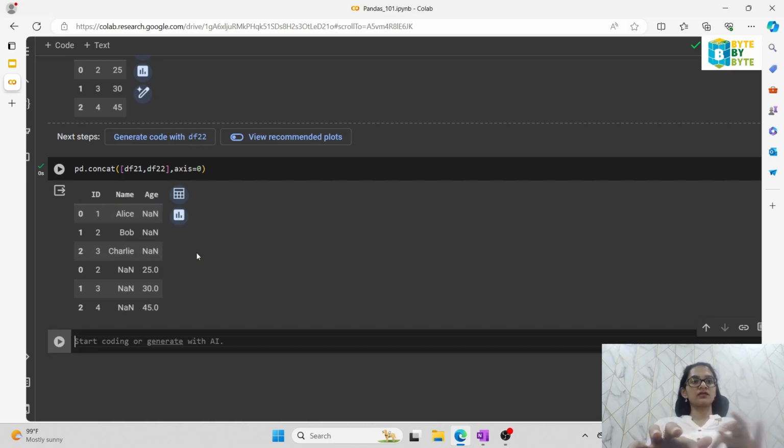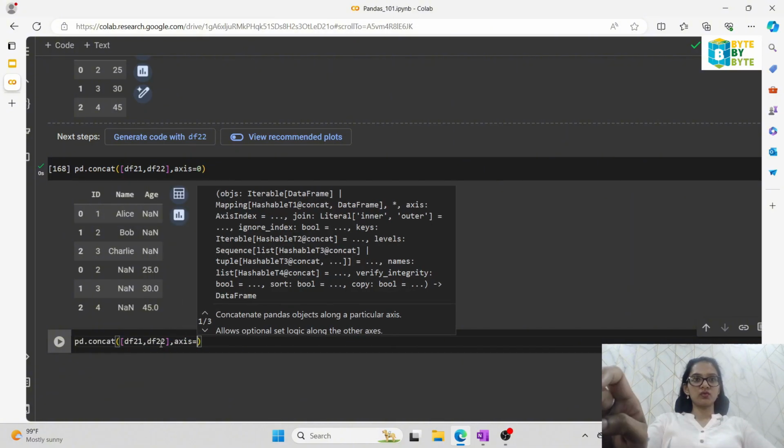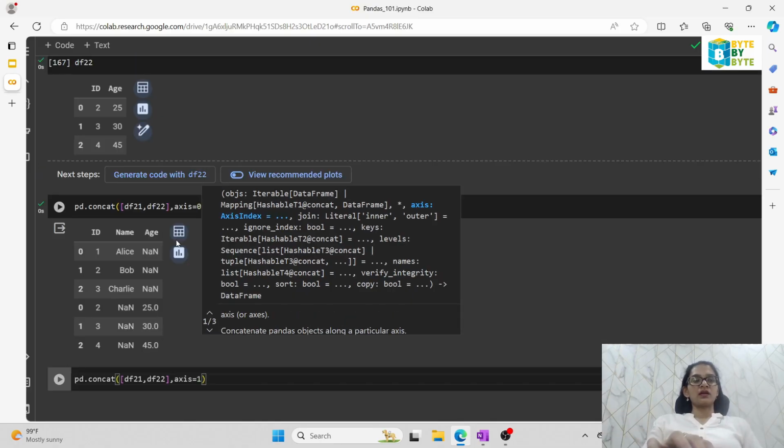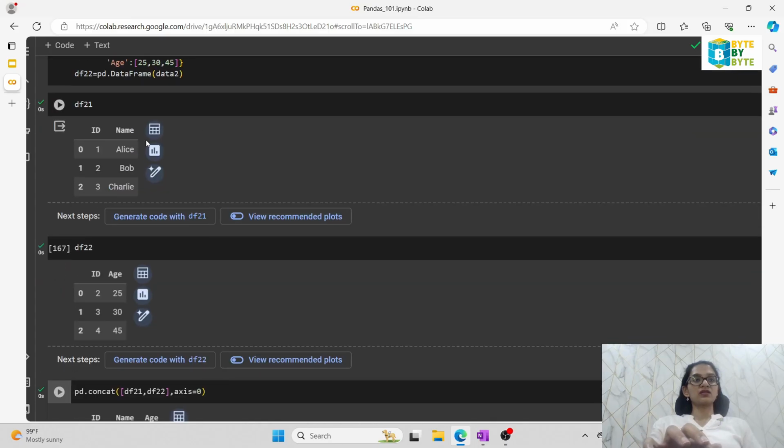So this is your first data frame and this is your second data frame. So they are concatenated row wise. If you want to change the concatenation to column wise, so see, df21 comma df22 comma axis equal to 1. Now this is axis equal to 1, that means column wise concatenation.